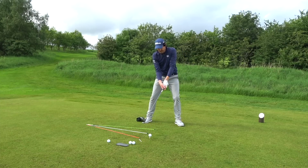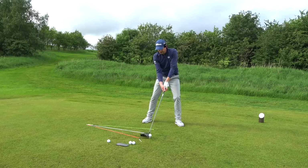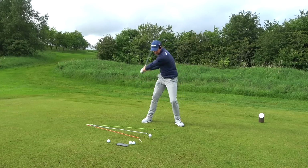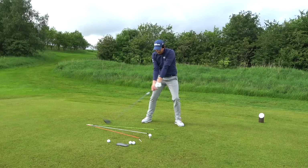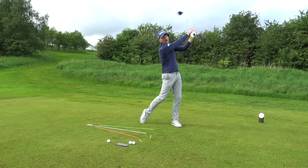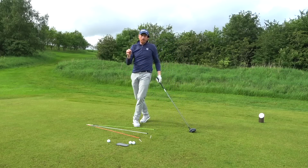I'm set there, great. So there's my club in line with the end of the canes. I then move one club head forward, but I've not tilted my spine, I've not lifted that lead shoulder up. There. Deep behind, swinging out to the right, swinging out towards the golf ball. It's just easy. The follow through is a little bit abbreviated because I swing out, get to here, rather than coming across and away round. Much more controlled.